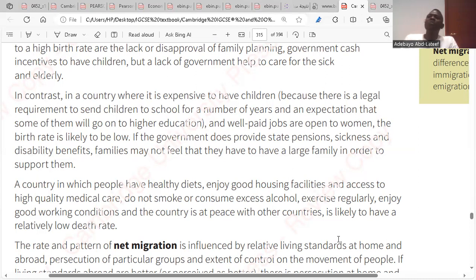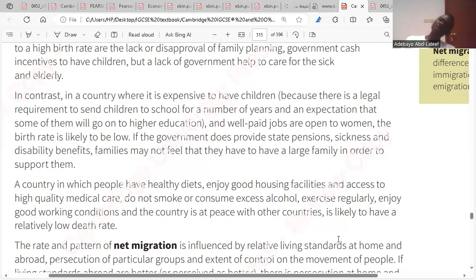And they said, if women have well-paid jobs, because women have well-paid jobs, they don't want to stay at home. So as a result of that, they want to work too, because there's incentive for them to work. So they will be busy. So they might not put into mind getting married or giving birth. So the government would be like, they need to employ women.